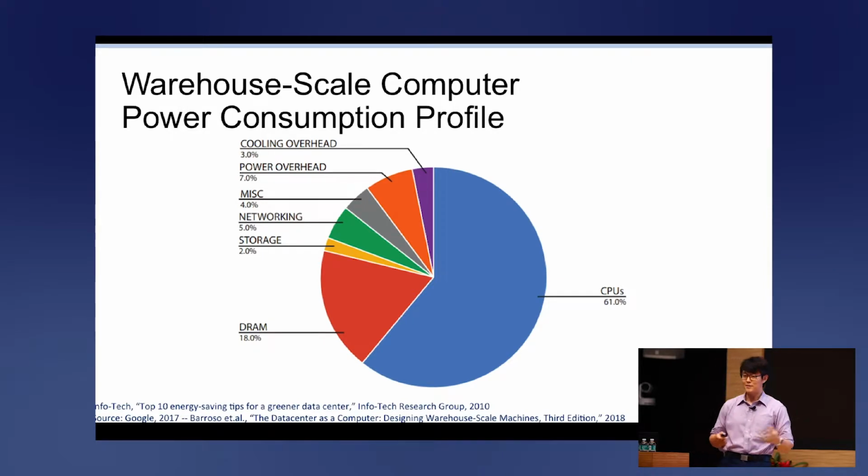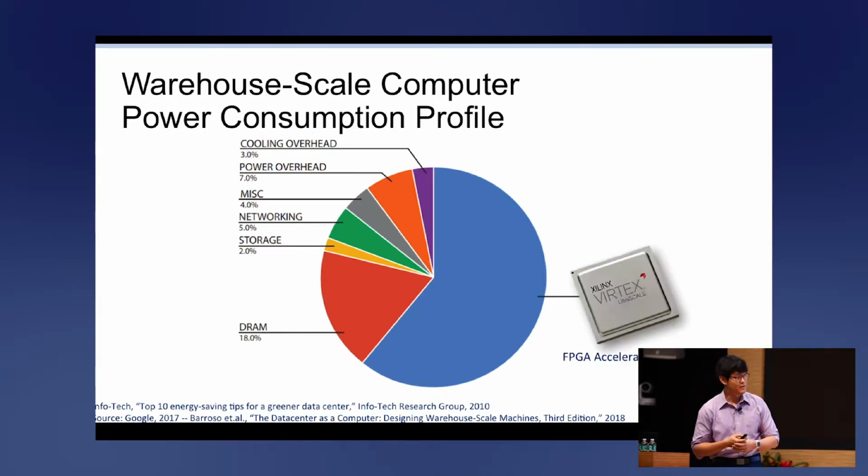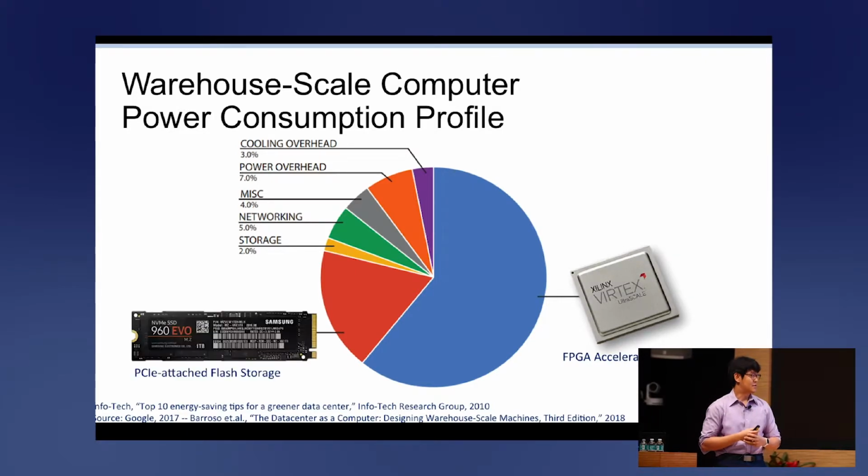So this is where my research comes in. I want to reduce the cost of servers doing analytics, of which CPUs and memories take up a significant amount. And I want to reduce the power consumption of the same analytics, of which CPUs and DRAM take up a significant amount. And the two tools I've been working with, and I will continue to work with: first, for CPUs, FPGA accelerator offloading of computation, and also replacing a lot of memory with PCI-attached fast flash storage. And I will get into how and what these are shortly.